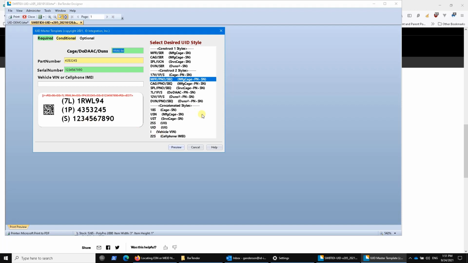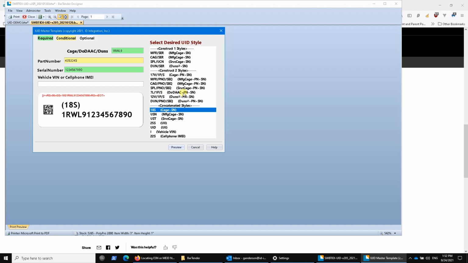Right, so filters, suppression, Visual Basic scripting, all of these high-tech things can be employed to create one BarTender template that can automatically morph between all of these different UID styles that are allowed by MIL-STD-130. And I even have things that are these concatenated versions, like if I go back to making that just five characters and I want to use an 18S, that's what I can get there.